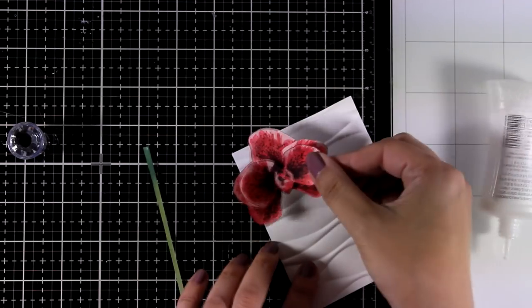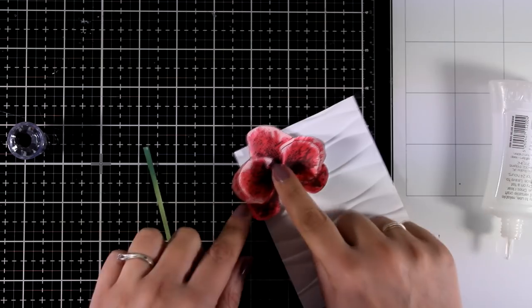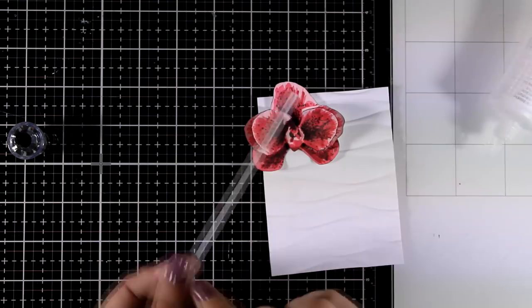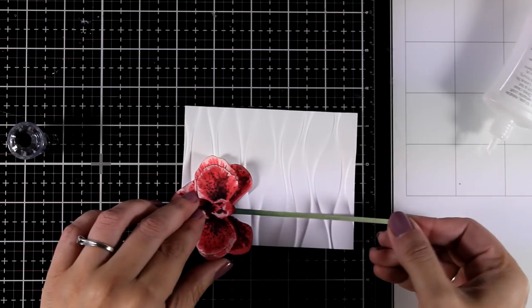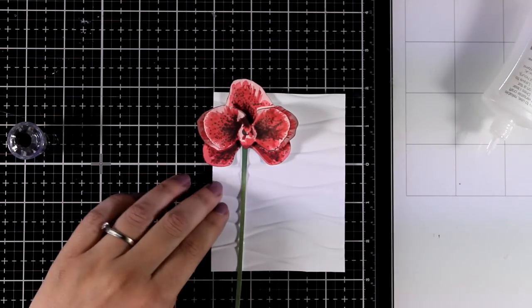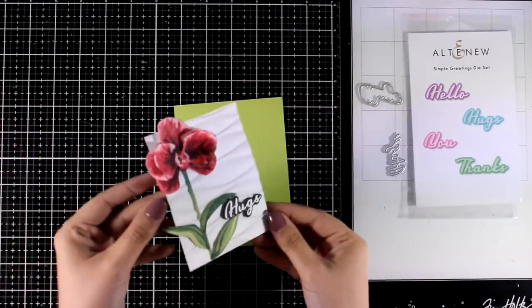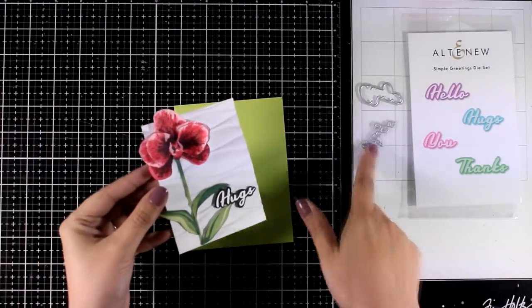And now finally it's time to put the card together. For the two layers of the flowers, I do have a tiny little foam square in between them, so they do have dimension, and I'm going to stick that directly on top of my panel. I'm going to tuck underneath the stem and then I'm going to finish it up by sticking down the leaves.